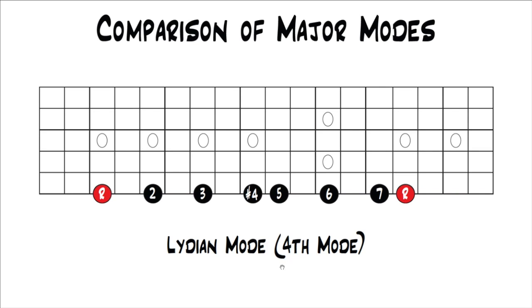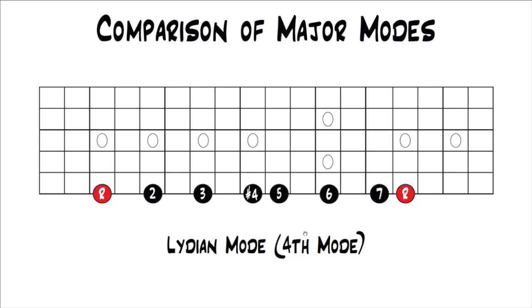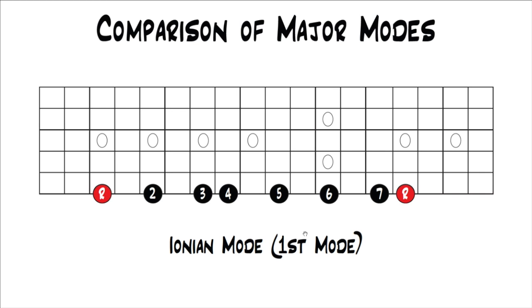And then the next major scale mode is the fifth mode, and that's Mixolydian. The only difference between Mixolydian and Ionian is that Ionian has a major 7th, Mixolydian has a minor 7th, or a flat 7. So the major scale modes are very close to the Ionian mode. The Lydian and the Mixolydian are very close to the Ionian. They each are only 1 interval different. The Lydian has a sharp 4 instead of a natural 4, and Mixolydian has a flat 7 instead of a natural 7. And again, Ionian is the major scale.